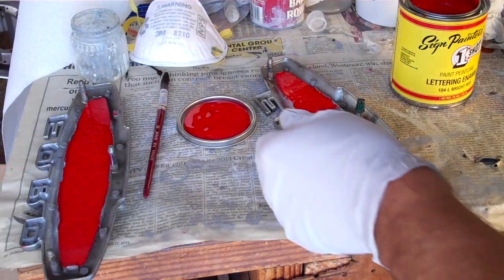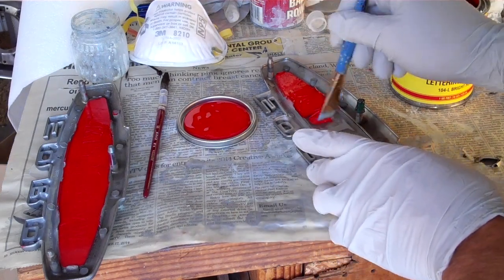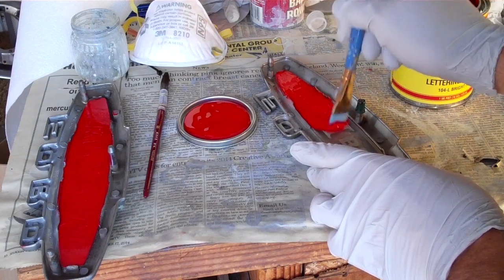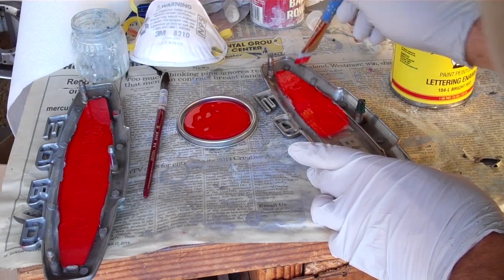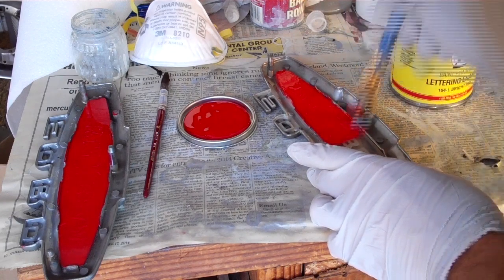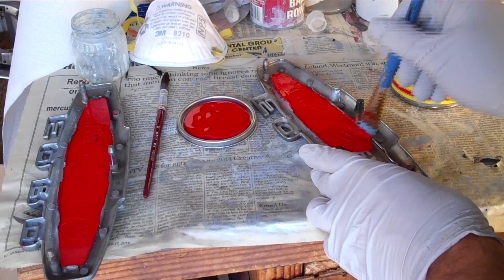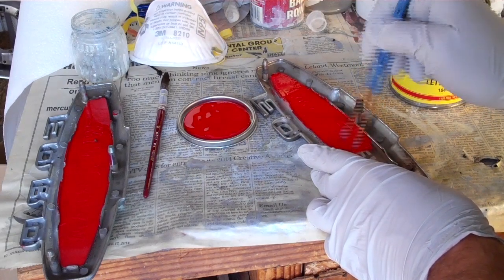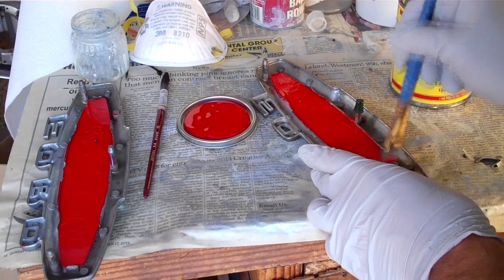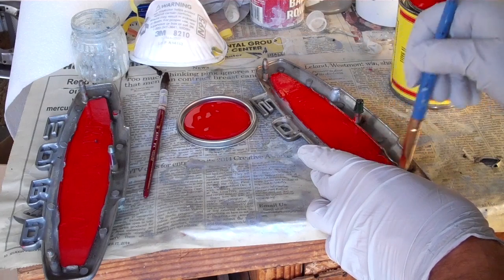Well, I decided to go ahead and get some paint. I could get some Rangoon red, but I couldn't get a single stage. So I looked into other paints and I thought, well, what about One Shot sign painting paint? So I went with bright red, which I don't know if it's close to Rangoon or not. At this point, who's going to know? It's going to look pretty cool.